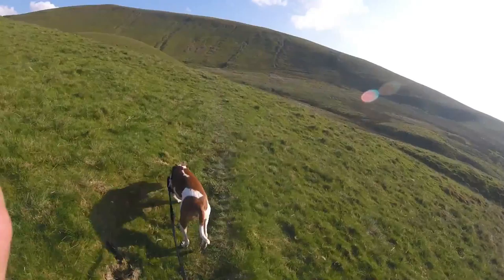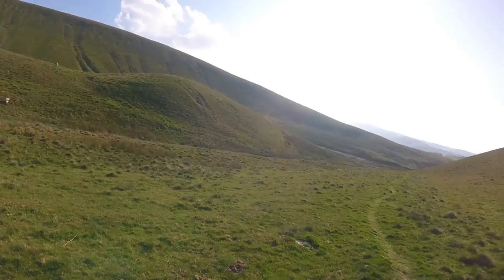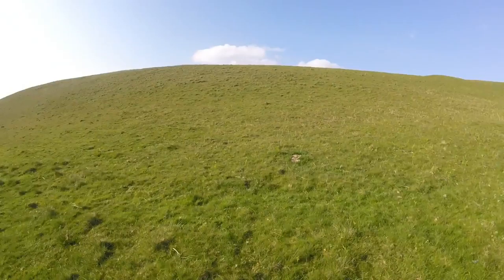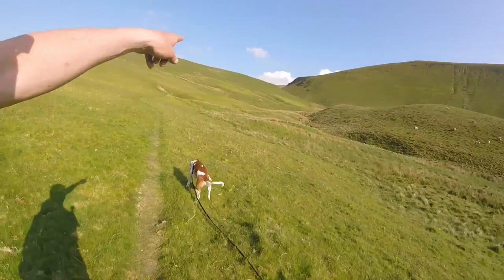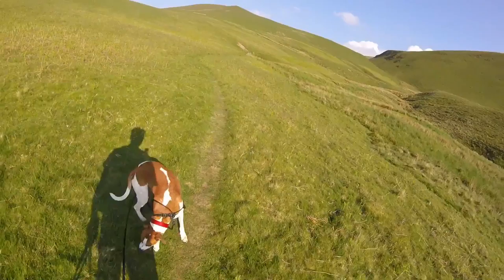We're just following this path, which is pretty distinct, and it's not the path that's on the Ordnance Survey. It comes in between this escarpment here and this what looks like glacial moraine to me. This is where we're heading, and the path looks to just swing around here and then up into Trusmadoor. Like I say, it's a very distinctive path, but not the one that's on the Ordnance Survey.